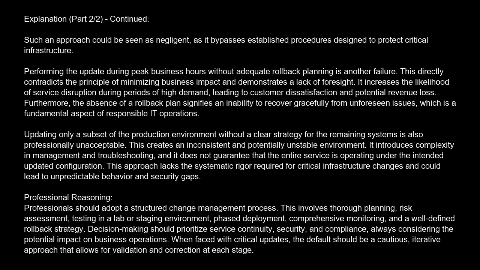critical infrastructure. Performing the update during peak business hours without adequate rollback planning is another failure. This directly contradicts the principle of minimizing business impact and demonstrates a lack of foresight. It increases the likelihood of service disruption during periods of high demand, leading to customer dissatisfaction and potential revenue loss. Furthermore, the absence of a rollback plan signifies an inability to recover gracefully from unforeseen issues, which is a fundamental aspect of responsible IT operations.